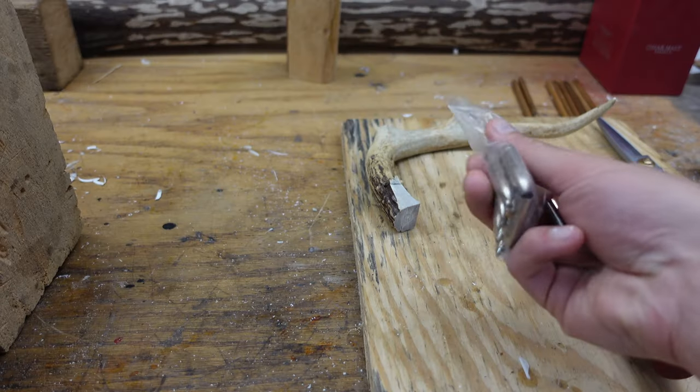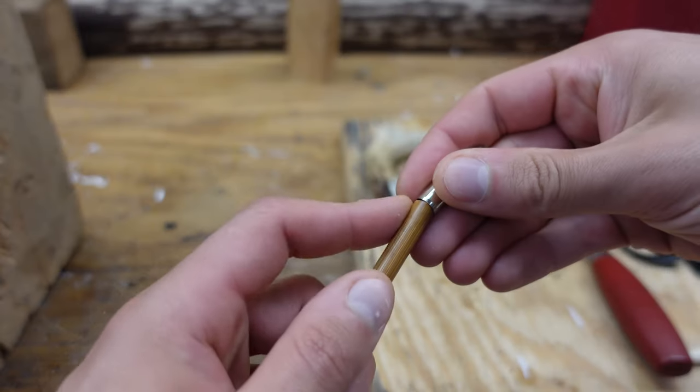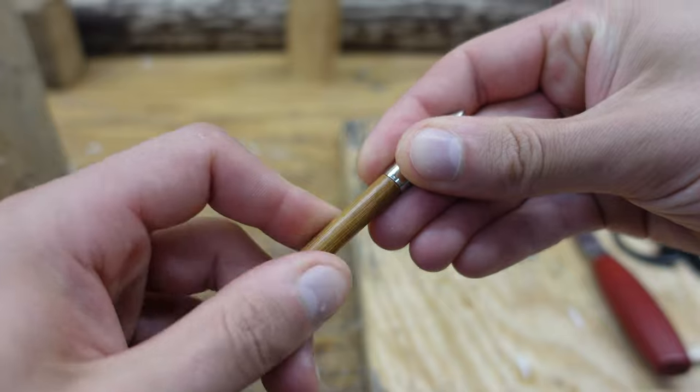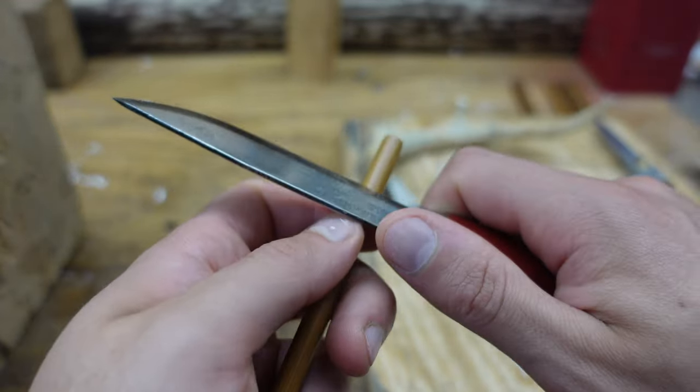I'll be putting on the arrowheads now. Glue choice doesn't matter too much here. Hot melt or CA glue both work very well for me. Since the bamboo has a bit of size variation, you may have to whittle some of the shafts more than others.